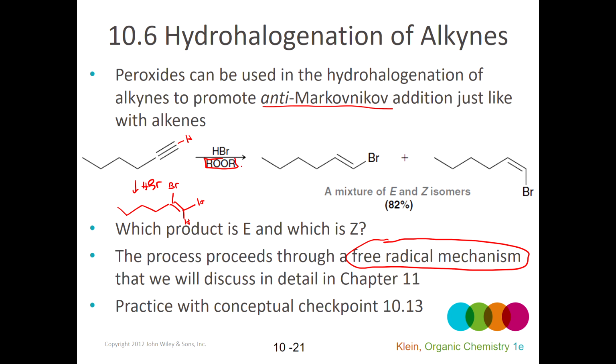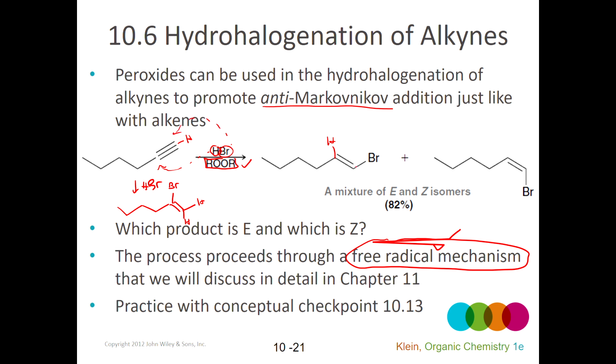If I put peroxides in the reaction, it totally changes the mechanism. I go through an entirely different mechanism. Well, we have talked about that. We're not going to discuss it until next semester. What you should know, though, is that I get the opposite regiochemical outcome where the hydrogen ends up going to the carbon that didn't begin with more hydrogens, and the Br ends up going to the other carbon.